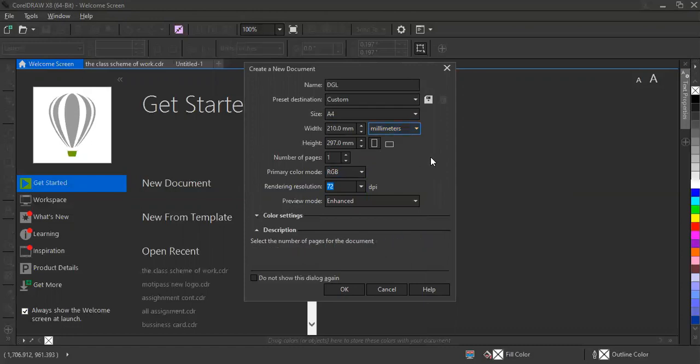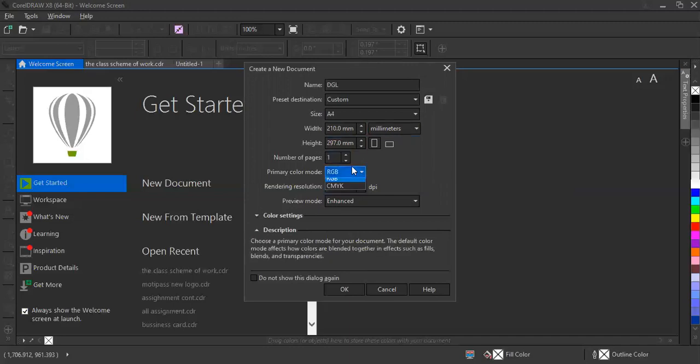Number of pages. Now, very important, let me first explain primary color mode. We have two types of designs: the screen design and the print design. The screen design is the design you do for Instagram, social media, designs you don't print, while print designs are designs you take and print. If you are doing a screen design, it's very important you let the height and the width be the same. Make it square, because you may do a design for Facebook, and if you do a portrait design for Facebook, when you take it to Instagram, it may be rejected. So let's ensure that it is square.